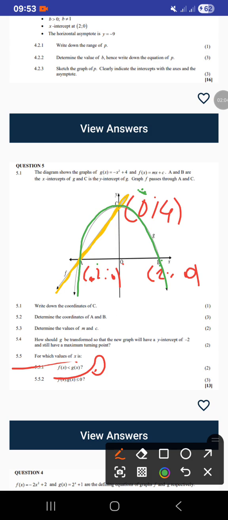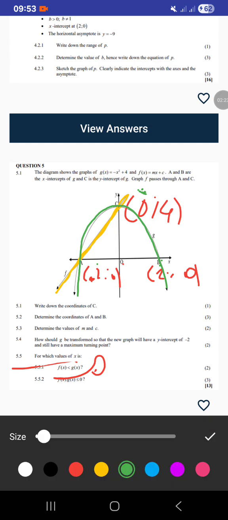So now they're asking, where is g of x bigger than f of x? Or where do you see that the graph of g is above the graph of f? If you look here, which graph is above? It's the graph of f, because you can see that g is moving downwards there, and the graph of f is bigger everywhere here. But when we reach this point, where the graph cuts, I want you to stop and analyze, because something is going to happen.